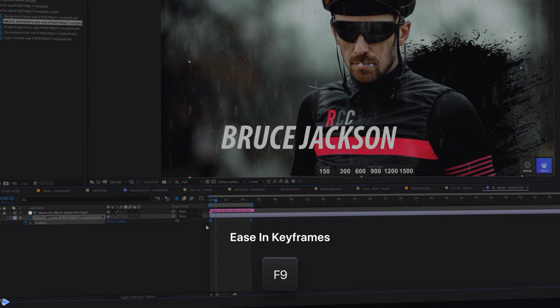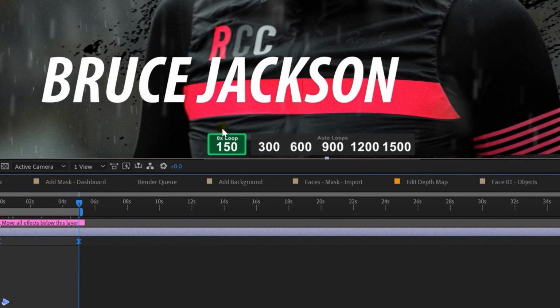within the project. If you see here with our time head at the 5 seconds point at the end of our animation, we're getting a green light from Photomotion Perfect Cut System. What this 150 basically means is that when our needle is at the 150 frame point, we have a green light to render this animation without any loops whatsoever.